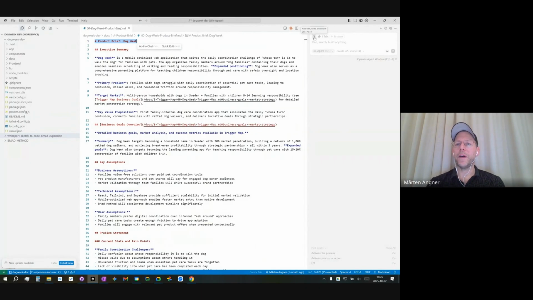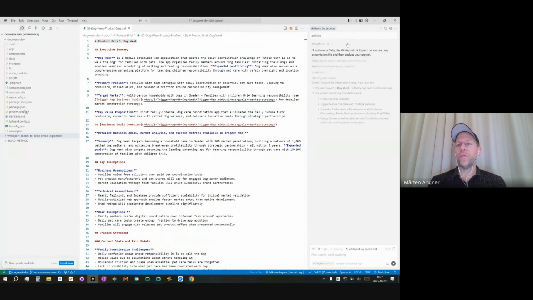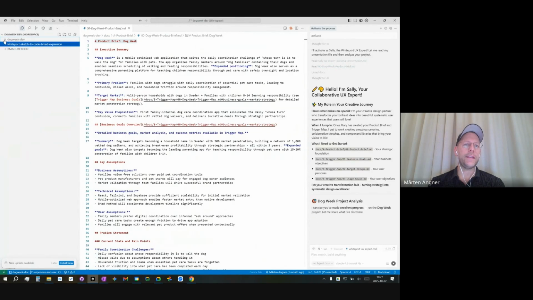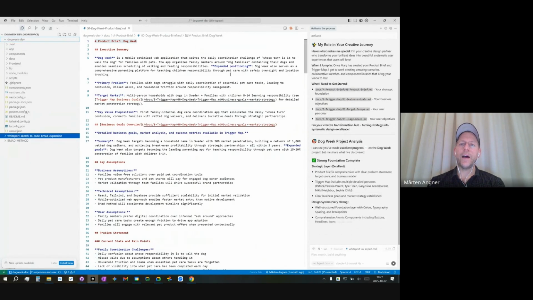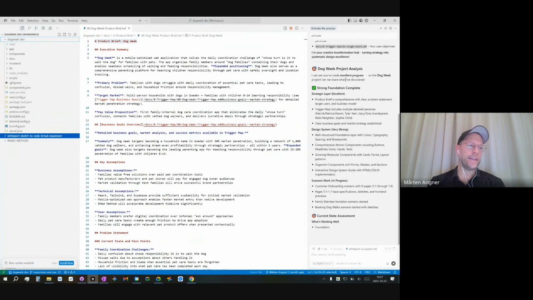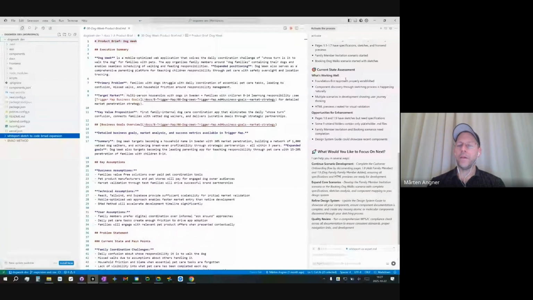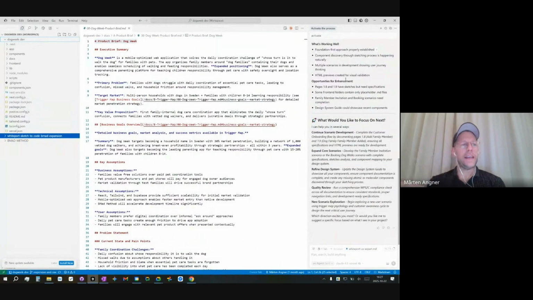So if I'm going to start one of the agents, the UX expert agent, so what happens now is that it goes out and it looks at what I have added, and it sees that I have a project here. It's now going to go and do an analysis of everything that is saved in this project, all the documents that I've created. And from here, I don't need the agent to remember anything from before, because everything is saved in the documents, right? So it's a fresh new context window, and I can start working on it.